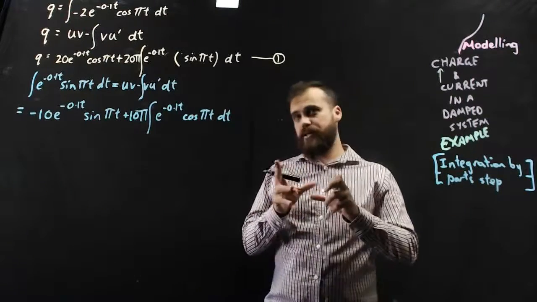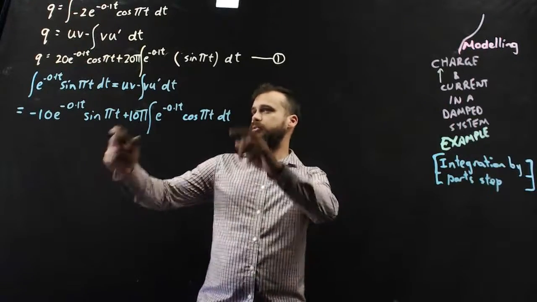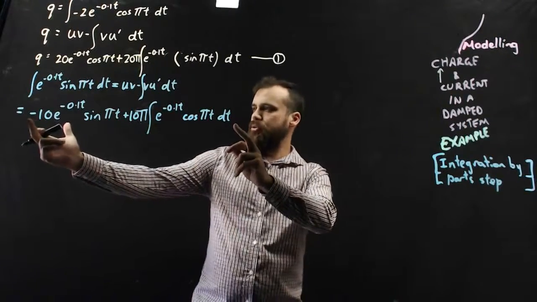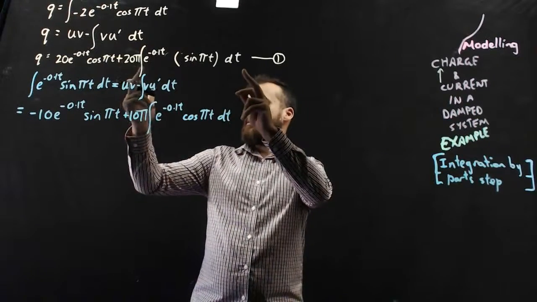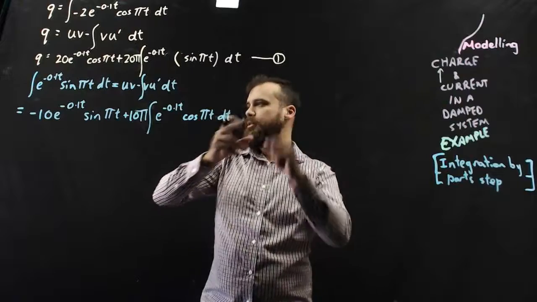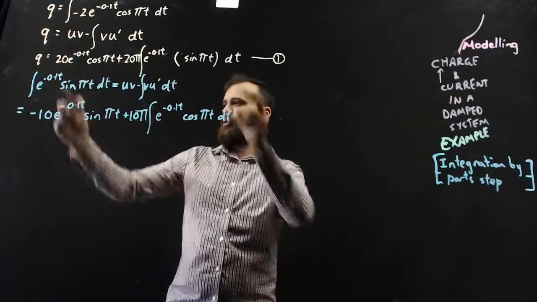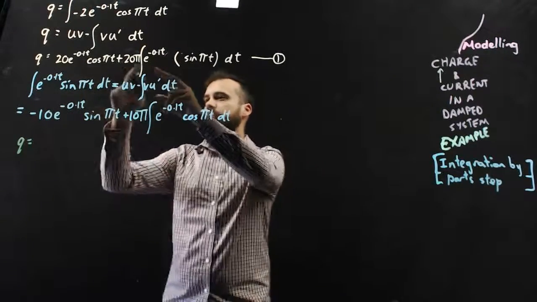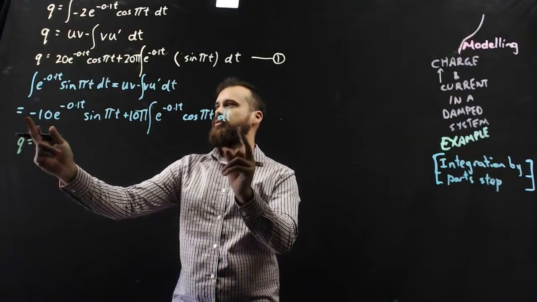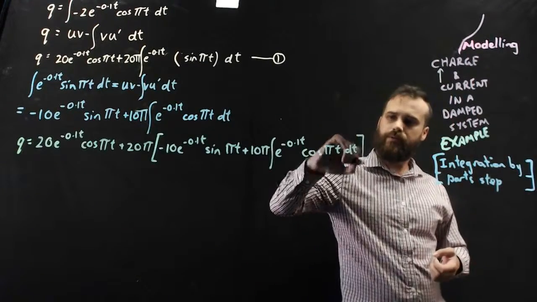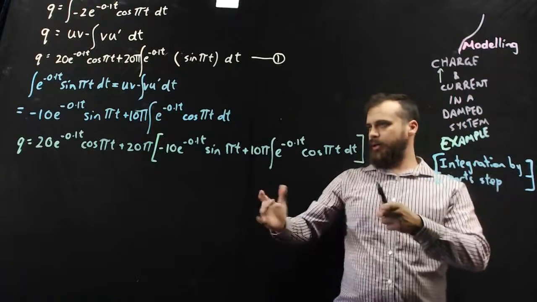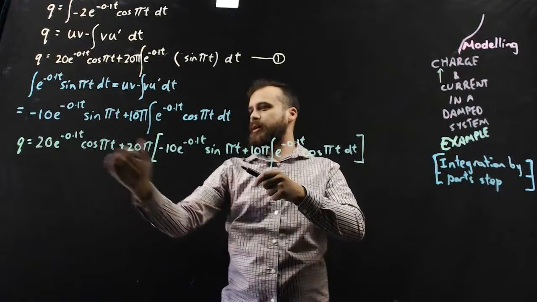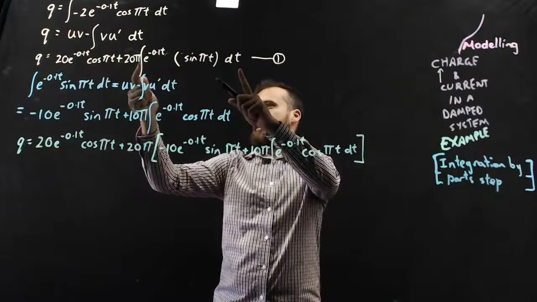So what happens next always boggles my mind a little bit. We found out that this is equal to all of this. So we can take all of this and sub it back into equation 1. Q is equal to that. So I'm going to rewrite the function Q as being equal to this times all of that. Okay, there we have it. We've just taken this function, written this down again, and then subbed in all of that for that, because that's what we figured it out to be.